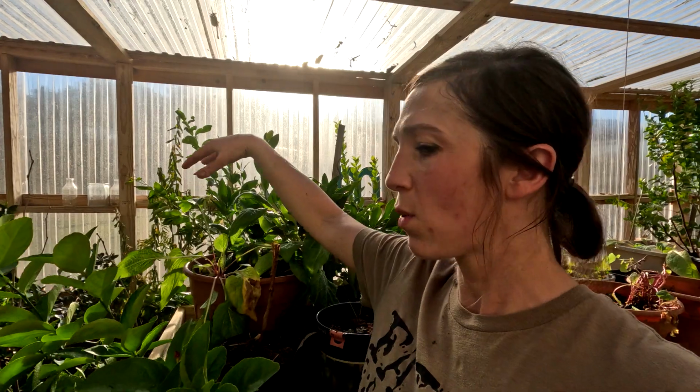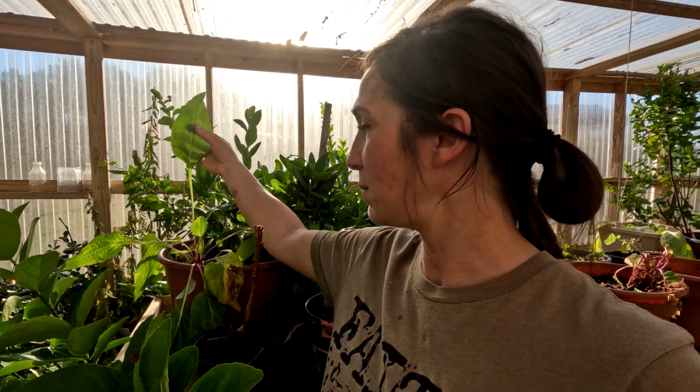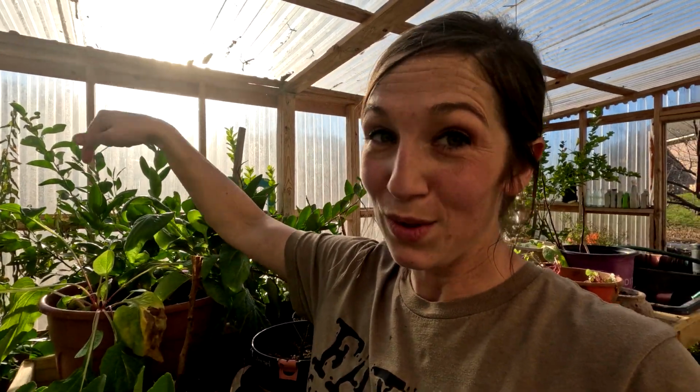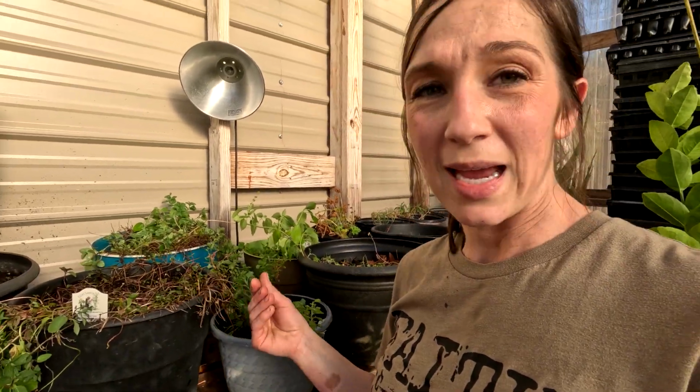Some of the dead leaves from some of the flowers, this is actually echinacea or coneflower. The roots and leaves are harvested to boost immunity. So yes, they are pretty, and I put them in some pots to put outside around the house, but they are also used here as medicine as well. So a lot like this. The peppermint needed to be trimmed up, and some of the dead was taken off of that.